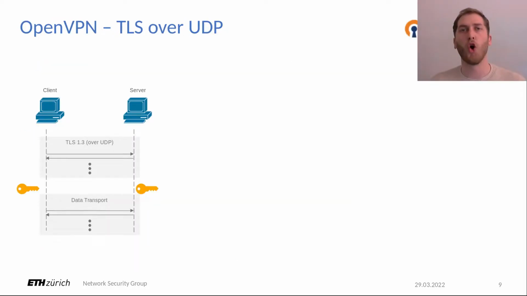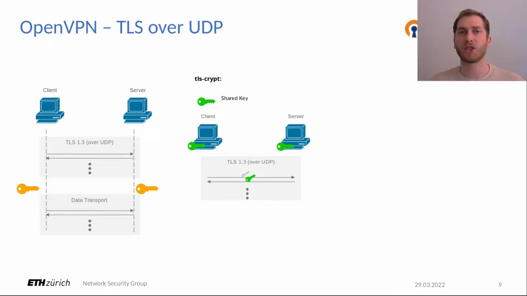The protocol used by OpenVPN is more or less TLS over UDP. To protect the TLS handshake, multiple mechanisms are provided. Firstly, there is TLS crypt. With TLS crypt, all peers share a secret key and use this to authenticate and encrypt all the TLS packets. An attacker which does not know this key will not be able to generate valid TLS packets. However, this approach does not scale well. Then in case the key is leaked, a new key would have to be distributed to all peers at once.